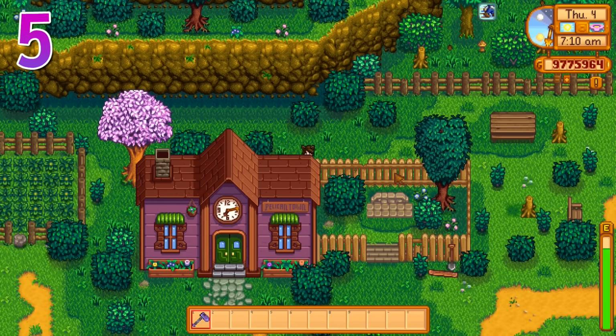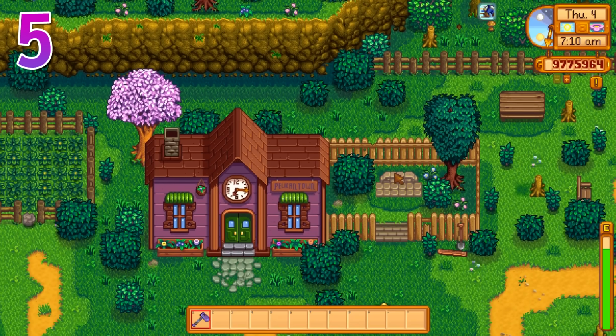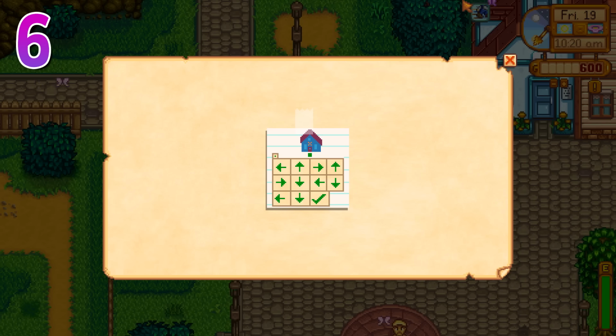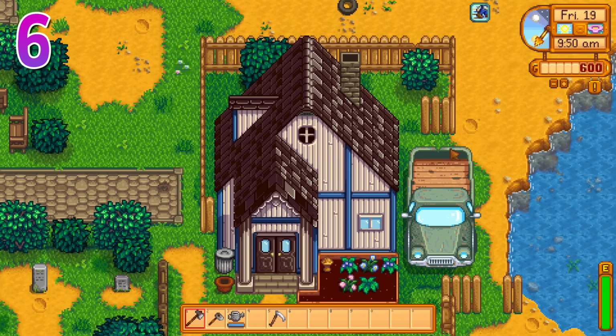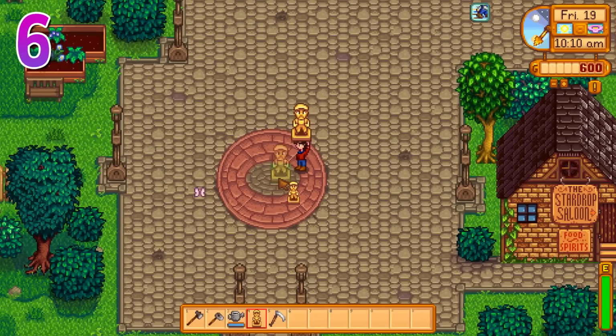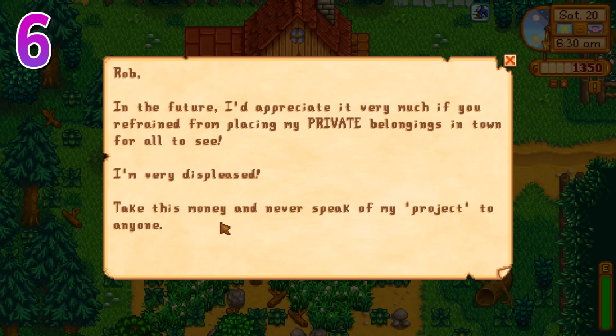There's a Junimo statue hidden behind the community center, and you'll need to hoe up this spot to get it. If you've found secret note number 19, it hints you towards this hidden statue behind Lewis's house. Very subtle. Additionally, you can place this anywhere around Pelican Town to get an angry letter from the man himself.